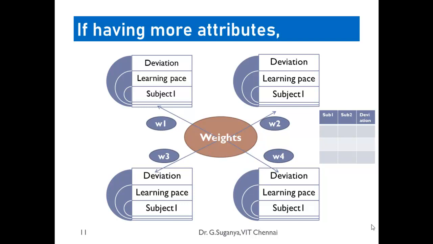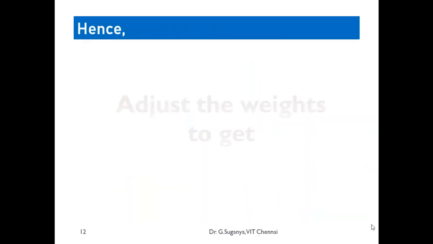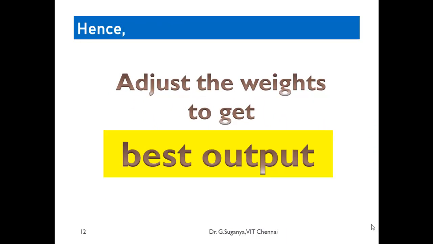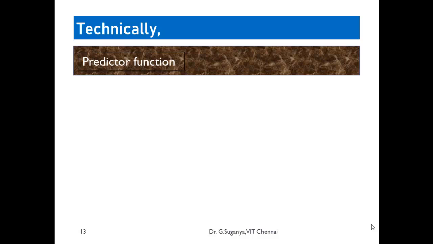Okay, for deviation it should be local minima, but in general case it should be a performance attainment. So the performance should be the best. And hence, this is what we need to do. We have to adjust the weights to get the best possible output solution that we can get. So we'll try to map whatever we have seen to the regression function, right?